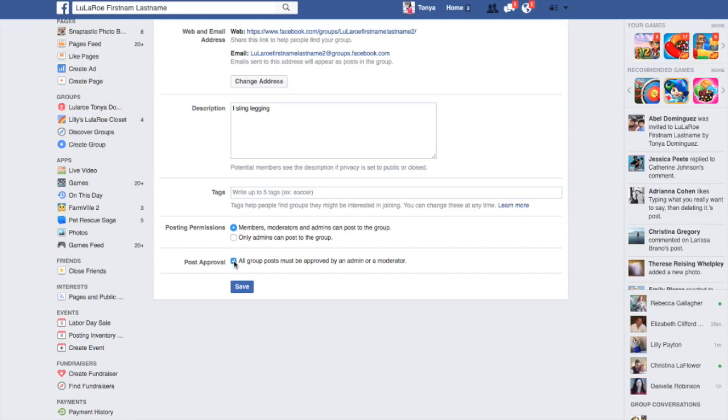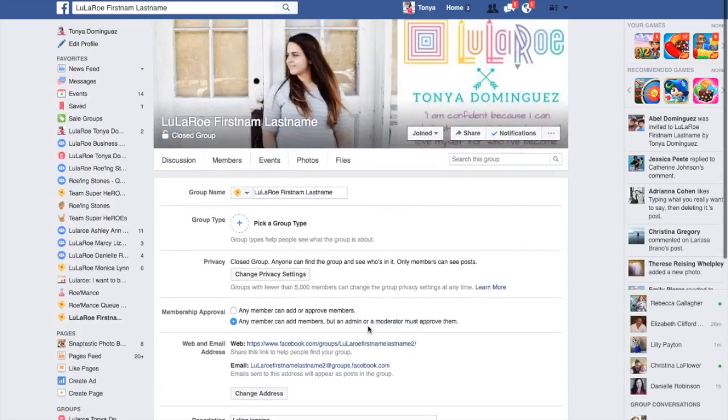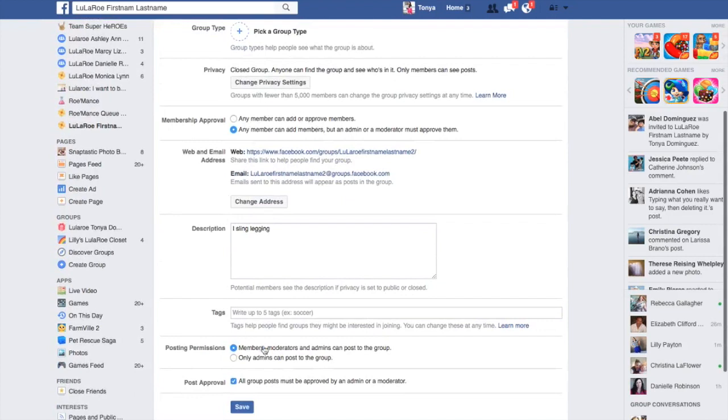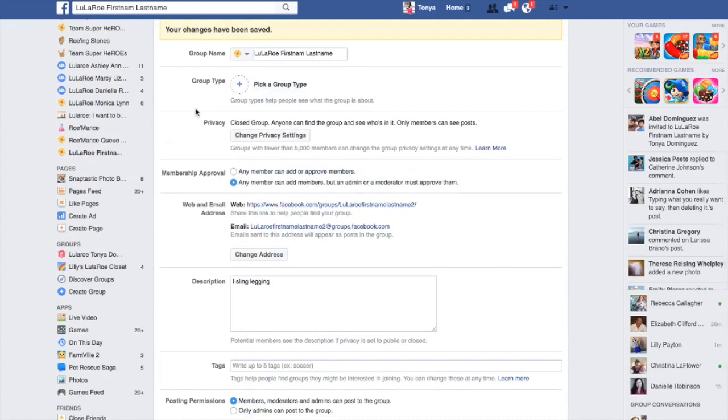We even had someone that was trying to sell tacos on our wall. Obviously, we don't want that. So, since we had this post approval here, we're able to go through and delete that post, see who posted it, and block them from our group. So, those are going to be your main settings in the actual Facebook group. So you're going to make sure to hit save, and your changes have been saved.